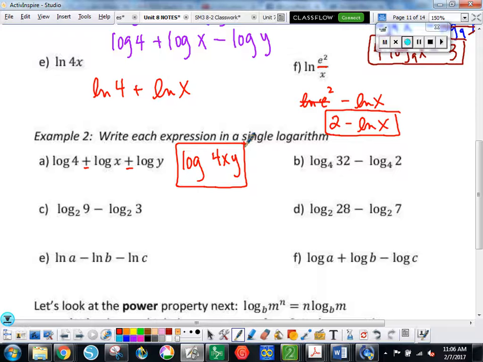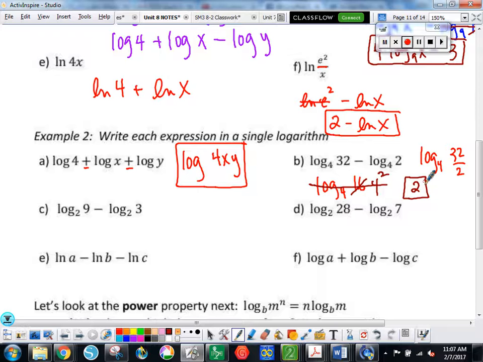On part B, they have to have the same base or it doesn't work. I don't know if you picked up on that. Now it's a subtract, right? So if we bring it into 1, it's going to be log base 4 of what? 32 over 2. Now can you simplify the 32 over 2? So this is log base 4 of 16. Can you simplify that? Because 16 is 4 squared. And so the log base 4 and the 4 would cancel, and what's our final answer here? 2. That's tricky.